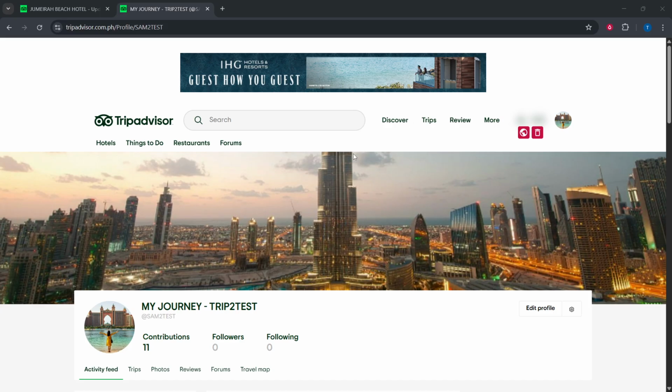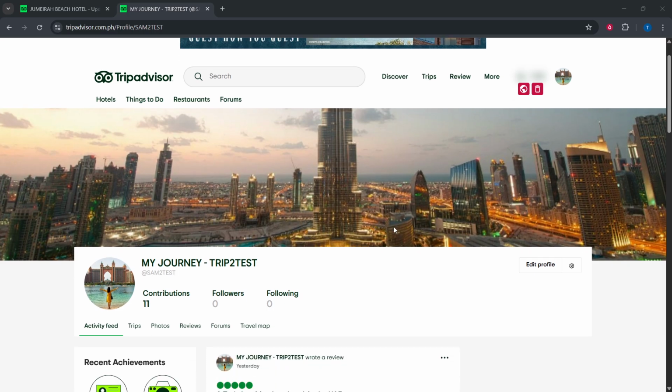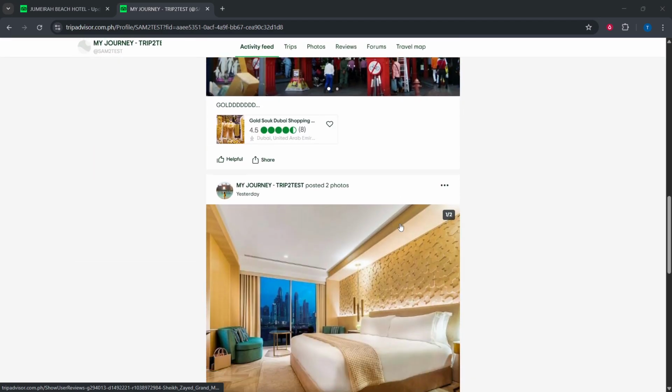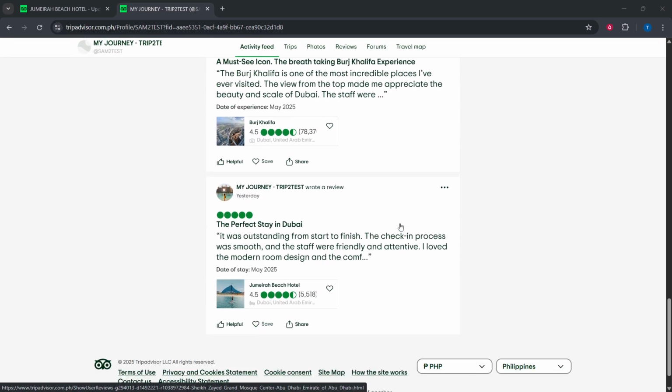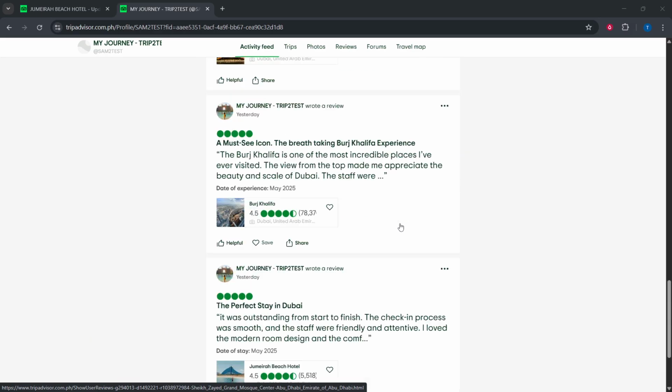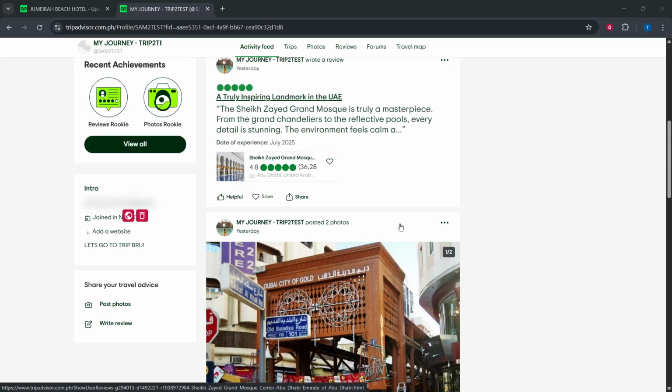First, you'll need to head over to Tripadvisor.com. Start by opening your preferred web browser and typing in the website address. Once you're on the main page, you'll notice a plethora of travel options ranging from hotel bookings to restaurant reviews. If you're like most of us, your eyes might get drawn to all the fascinating destinations and experiences you see on the homepage. But for now, let's stay focused on our task.